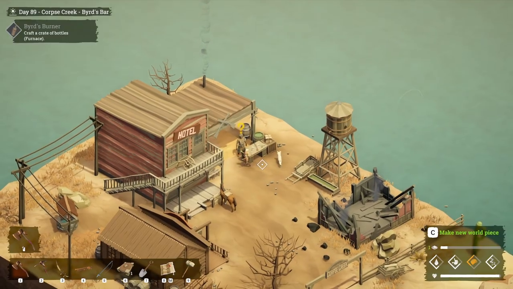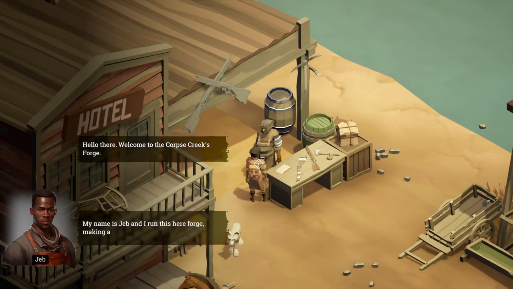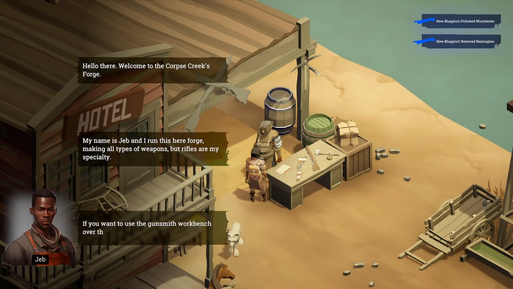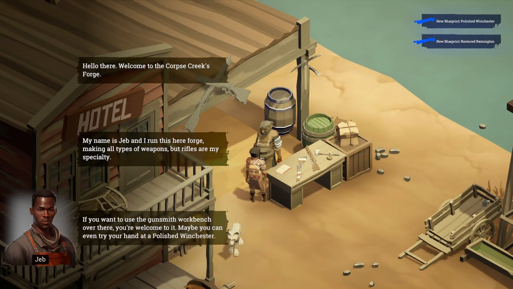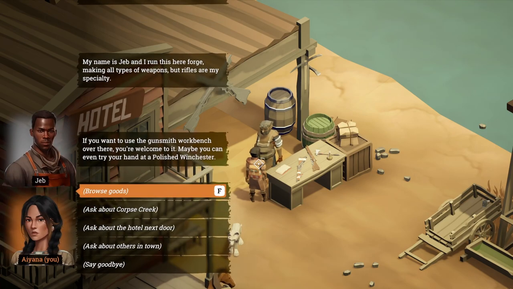Hey there, Jeb. Hello there, welcome to Corpse Creek's Forge. My name is Jeb and I run this here forge, making all types of weapons, but rifles are my specialty. Polish and a restored Remington. If you want to use the gunsmith workbench over there, you're welcome to it. Maybe you can even try your hand at a polished Winchester.